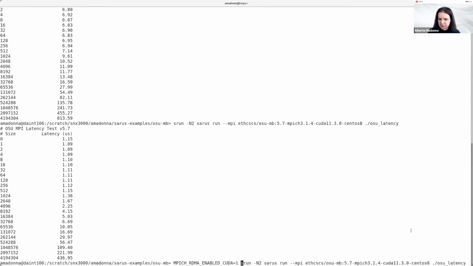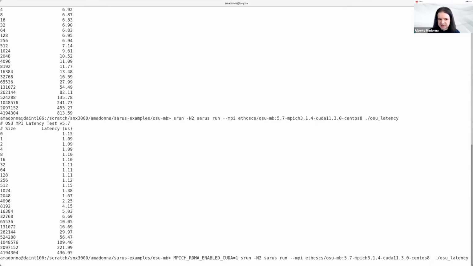The second thing that I have to do is to add a utility program to the arguments that are going to be executed into the container. I would like to point out that this get local rank utility program is not a requirement of Sarus or anything. It is just required by the way the OSU benchmarks programs are implemented. So finally, I specify OSU latency that I want to use the CUDA transport, and that I want to perform a device-to-device transfer, a device-to-device communication.